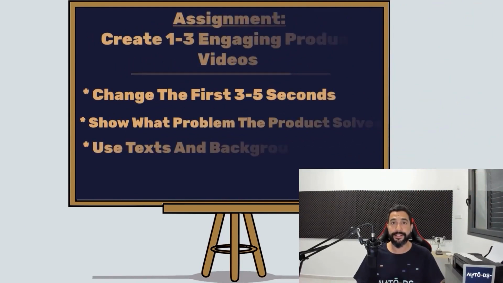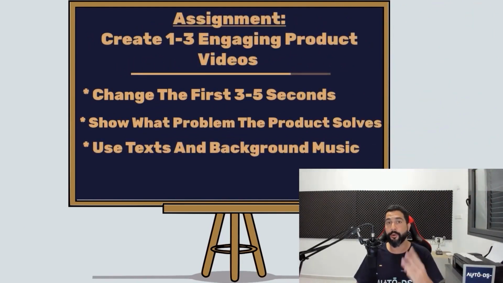Your assignment for this lesson is to create 1 to 3 videos for the ad that you want to run. I really want you guys to go with 3, because if you're only going with 1 video ad, it's like adding only 1 product to your store. So you're not testing enough, and you might be missing something small that the second or third ad might have given you, and that would be the big difference between success and failure when it comes to running ads.